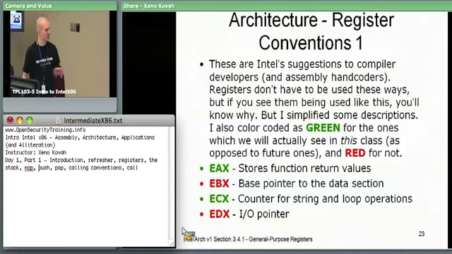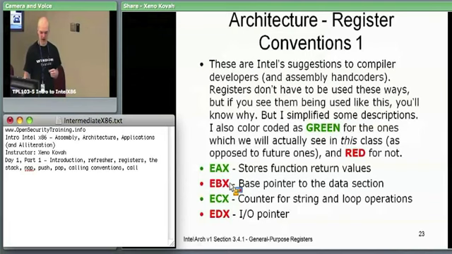So, for instance, EAX, which you can't really see very well in that thing, is green, and it's saying, in this class, we're going to see EAX being used to store the return value from a function. So if I call into a function and the function returns 0 or returns -1 or something like that, in assembly, what you're going to see at the end is some move into this EAX register right before the function returns. That means the register is being used per convention to hold the return value before you exit the function. So that's something we're actually going to see in this class.